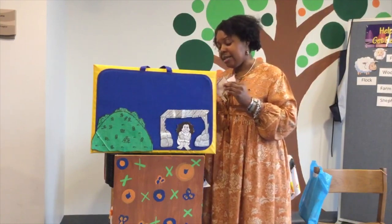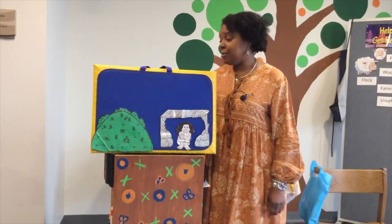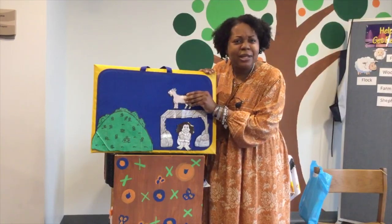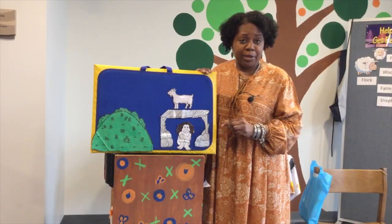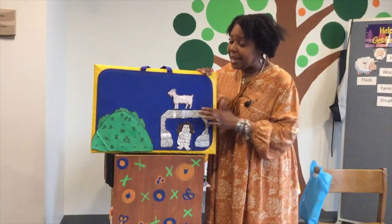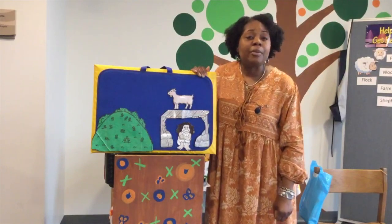So you know what they did? They decided that they were just too hungry. And they had to get across to the other side to eat that grass. So the first billy goat went across. Trip, trap, trip, trap. And he got really far across the bridge. But then the troll said, "Oh, who is that trumping over my bridge?" And the little billy goat said, "Oh, it's just I, the tiniest billy goat gruff, and I just want to get to the other side to eat some grass." And the troll said, "No, you're not. I'm coming up to gobble you up."